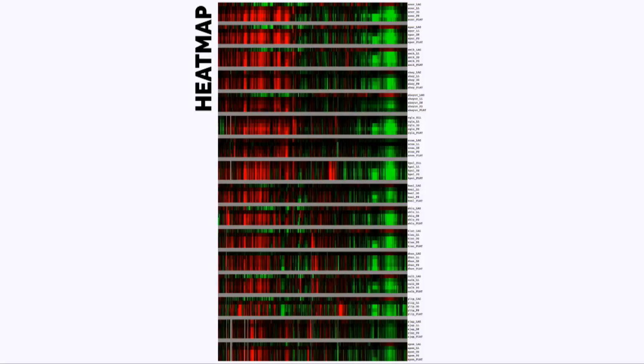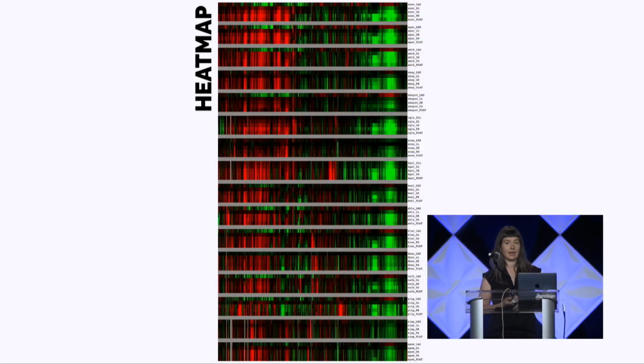Now, their main method for visualizing this data is a heat map, and this is, in fact, one from theirs. And I can see Will in the front sort of tilting his head, and I'm sorry, I will never do that again. But a heat map is the predominant way that these biologists were looking at their gene expression data.